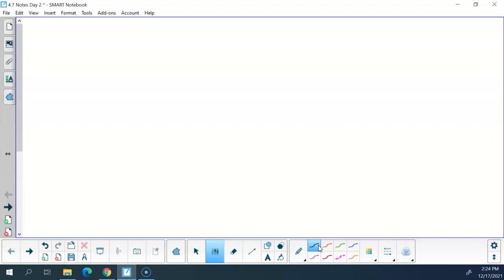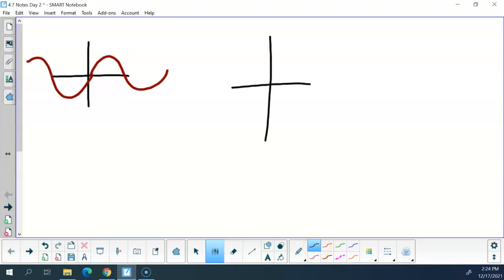Yesterday we talked about sine. I'm just going to briefly go over the notes from yesterday. We said that the original sine curve looked like that and went on forever and ever. Then we inverted that. But the problem with that was, when we invert it, we go up first. What's wrong with that? Not a function.